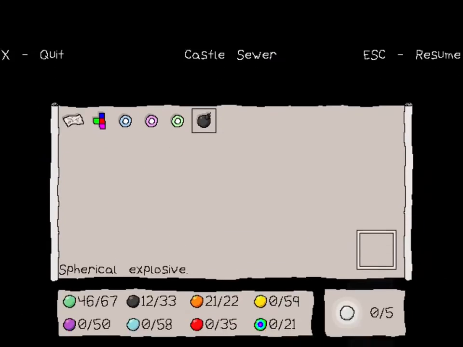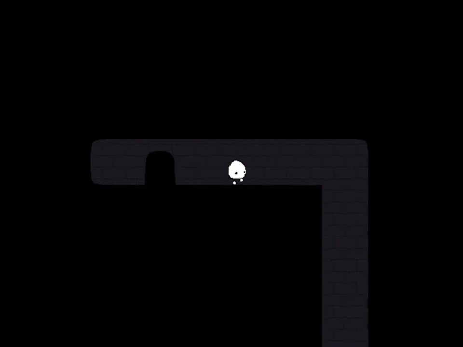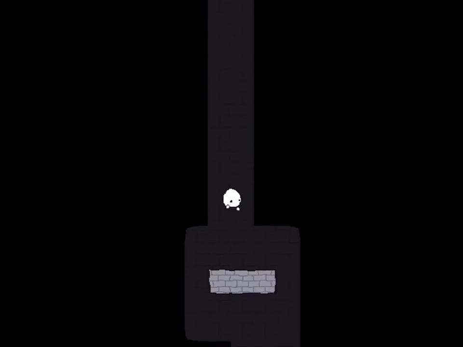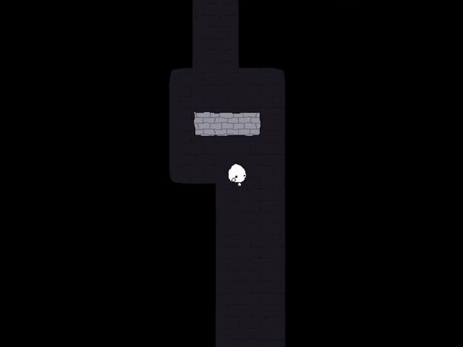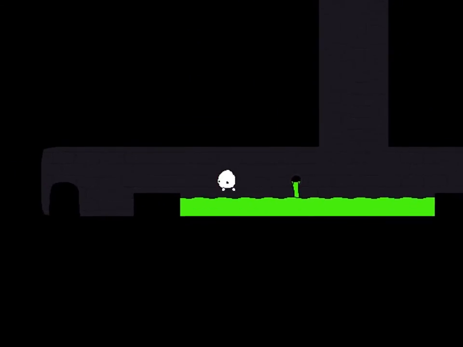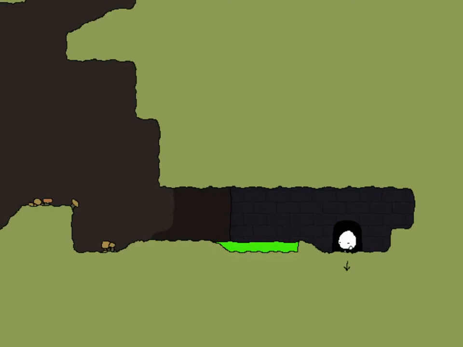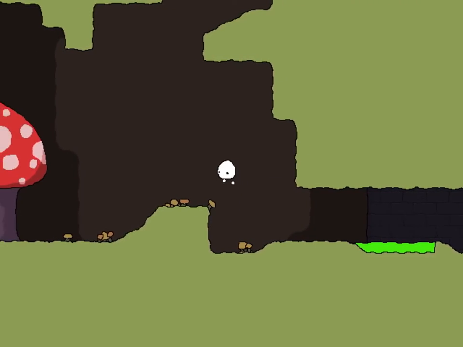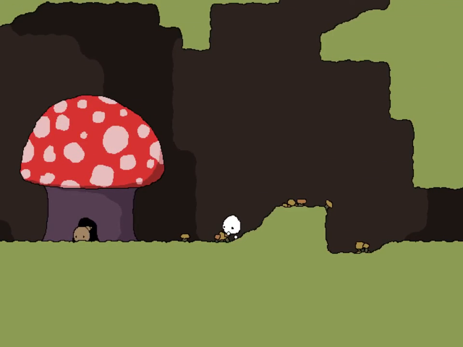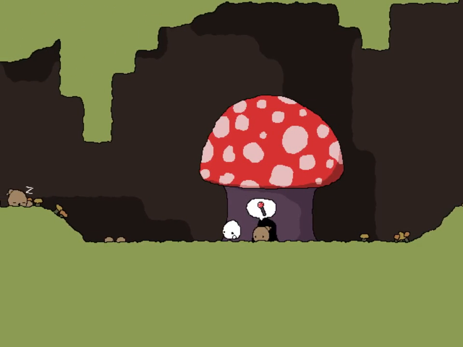That's a bomb. I got a bomb. Spherical explosive. Yep, that's how you describe a bomb. Ooh, now I'm swimming in toxic sludge. Ugh. Hope that doesn't do anything bad to me. Did I ever... There were branching paths back there in the castle. I don't know if I got all the fire globules. You want a little mushroom matchstick thing.